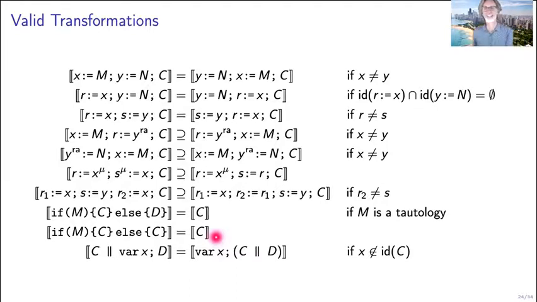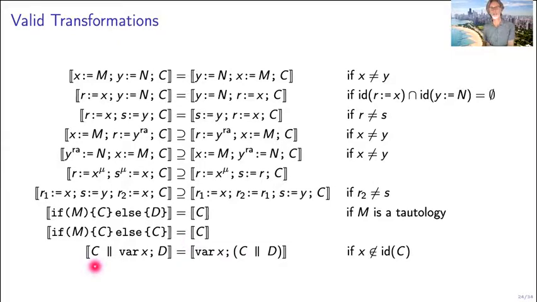So there's a bunch of other things that you might want that are perfectly sensible. These are about reordering. If you have two writes that are independent, you can reorder them. You have a read and a write, you can reorder them. You have two reads, you can reorder them. Sometimes you can reorder with respect to release-acquire or other things. And there's other sorts of things one might do.